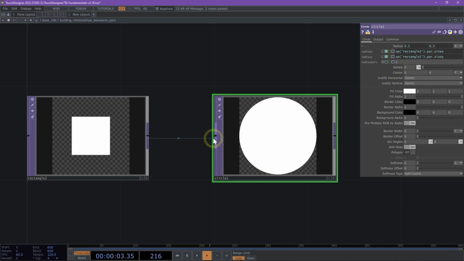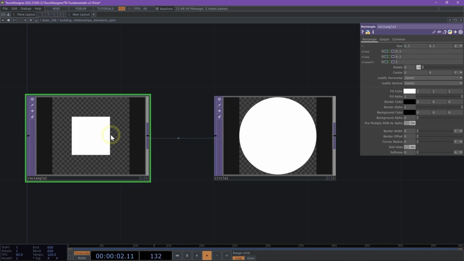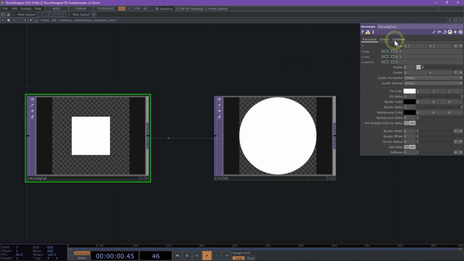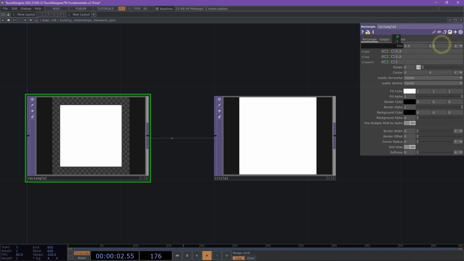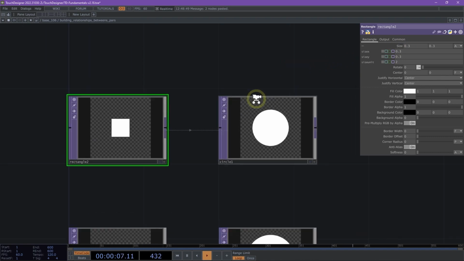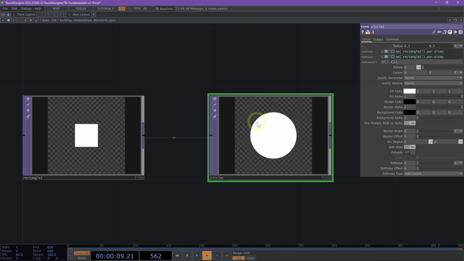We can see a dashed line between the two, which shows that there is a reference and the data is flowing between these two nodes. Now, when I middle mouse click on my size, we can see that we are indeed changing the size. I just middle mouse clicked and used my value ladder to change that. Amazing. Again, important to note, references are one-way communication.